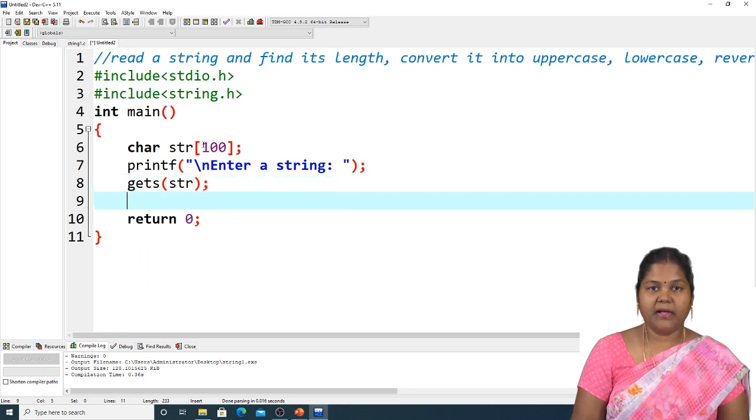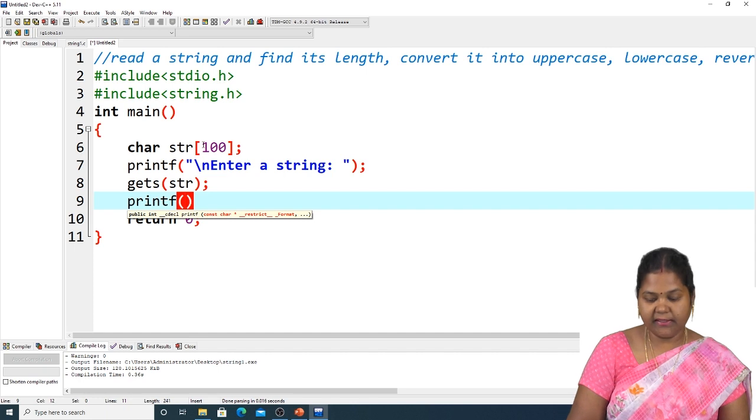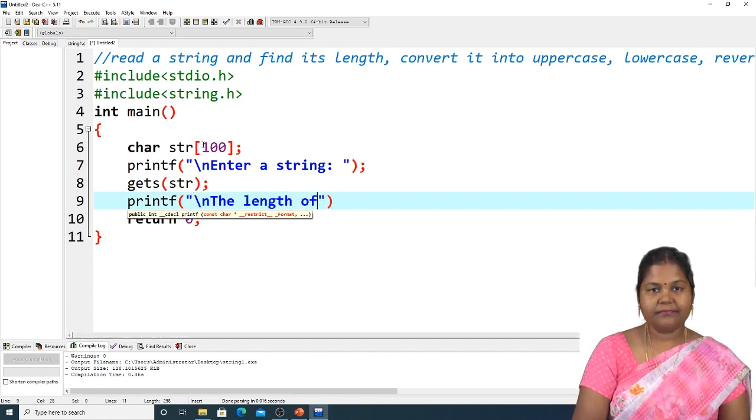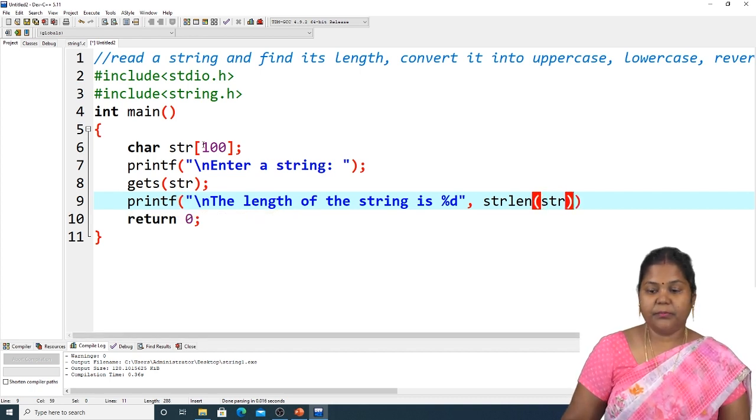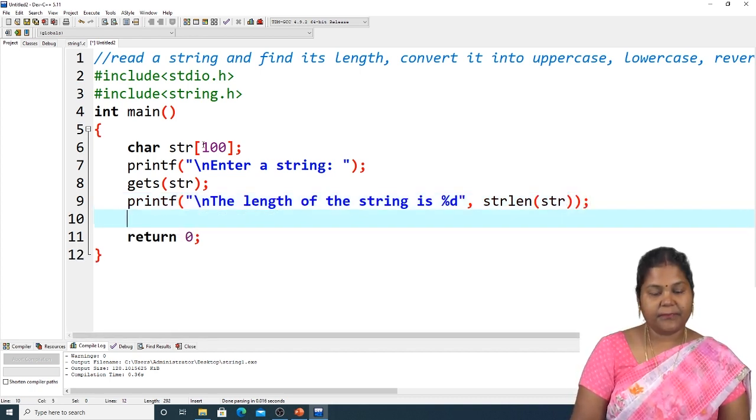Then, if you want to find out the string length, so let us write down the built-in functions directly. So, write down the length of the string is, the length of the string is always an integer. So, %d, comma, write down the built-in function strlen, string length of str. It will compute the string length of str.